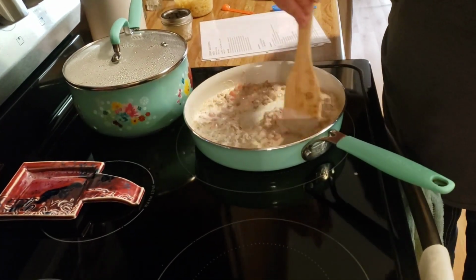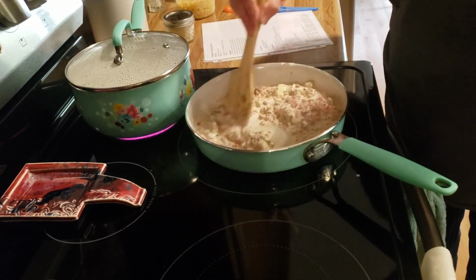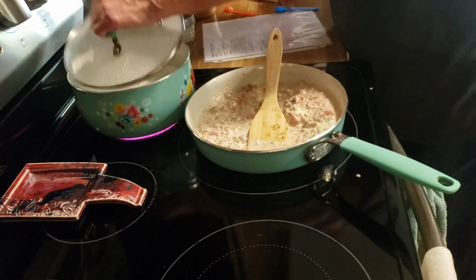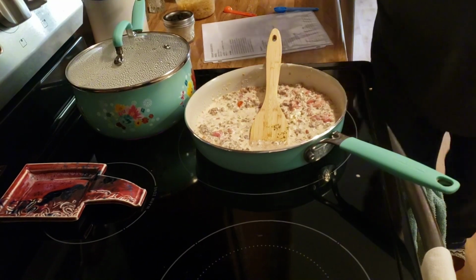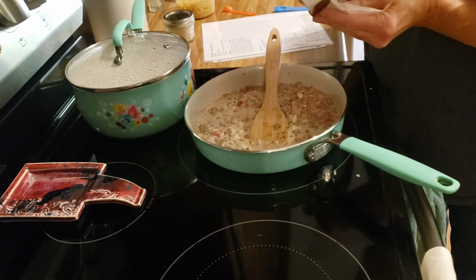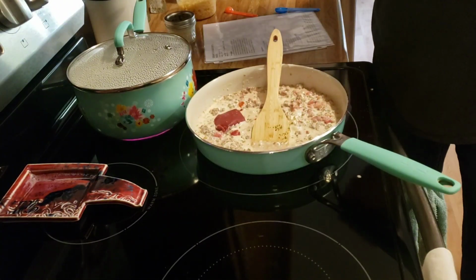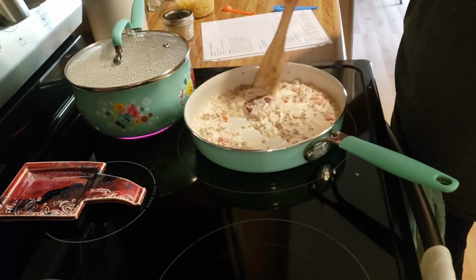And I think I'm gonna go to my freezer here and get 1 tablespoon of tomato paste. Because this isn't looking tomato-y enough. So when I open a can of tomato paste and I don't use it all, I will wrap in 1 tablespoon amounts. I'll wrap it in wax paper and put it in the freezer. So then when I need 1 tablespoon, it's right there in the freezer.